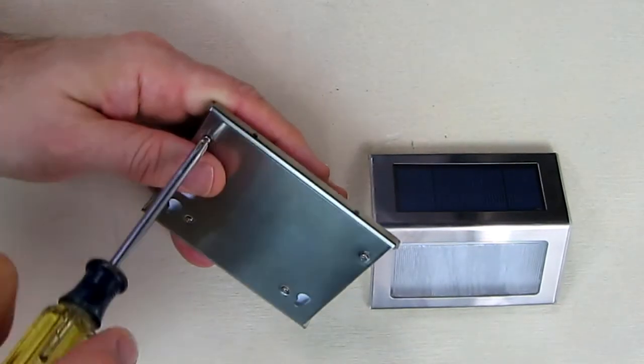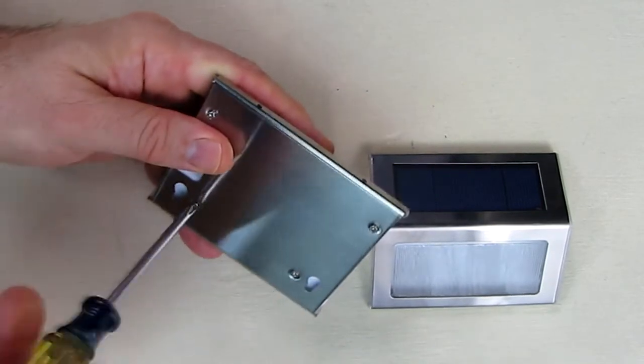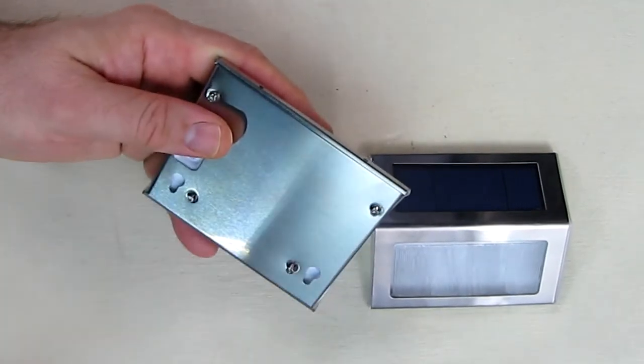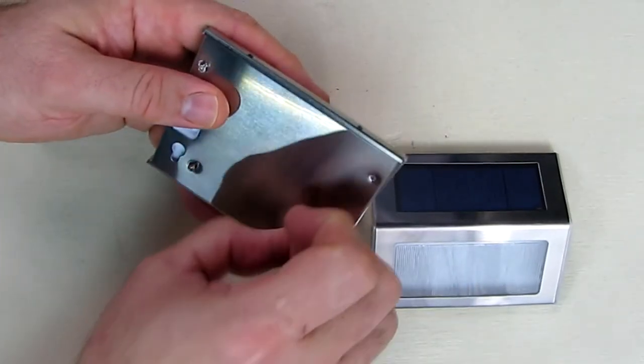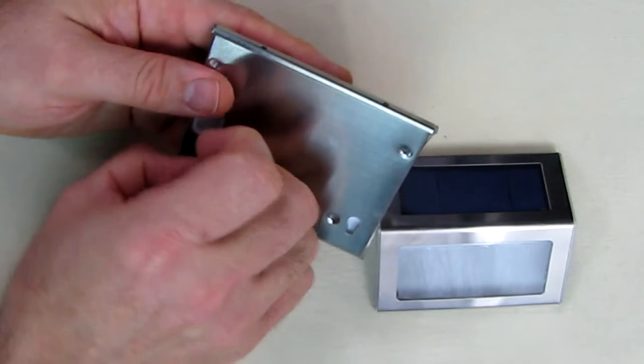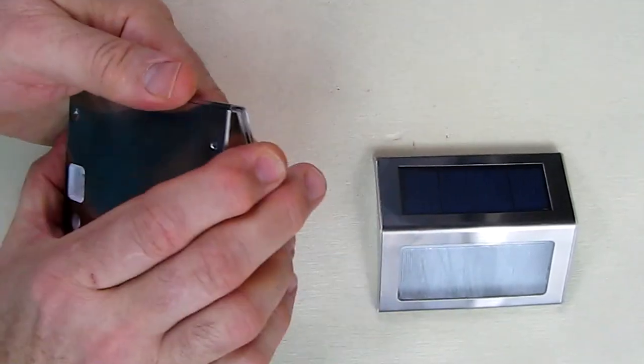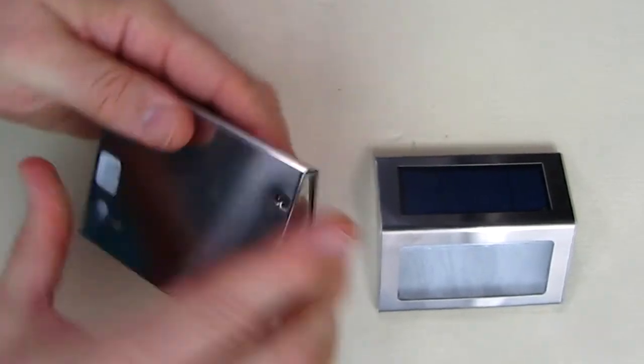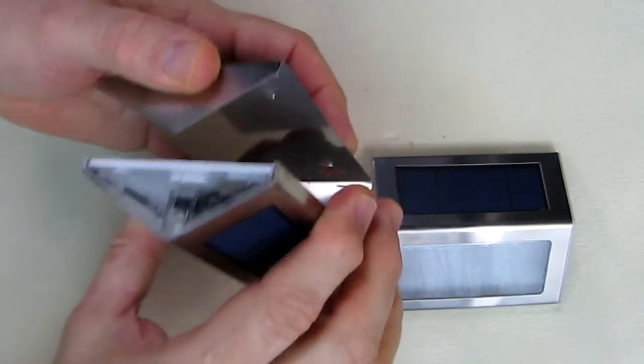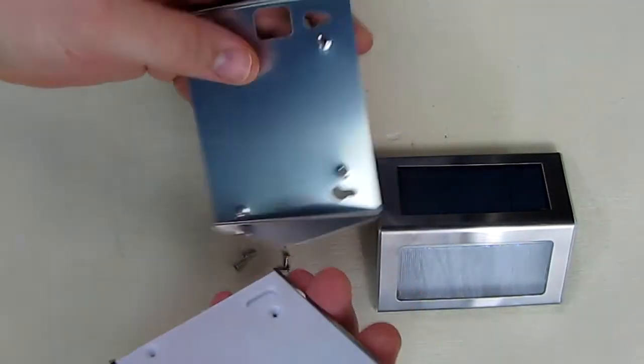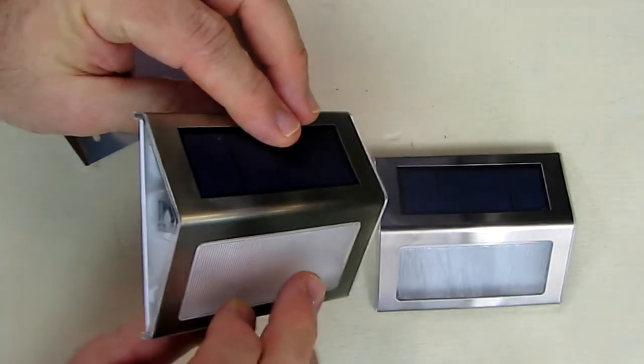We're going to open one of these up. We're going to remove the little stainless steel screws that are in the back here. Let's take these screws out, turning them counterclockwise. Now let's see how this unit comes apart so we can change the battery. That separates like that; you can see the stainless steel base, then the back of the unit right here.